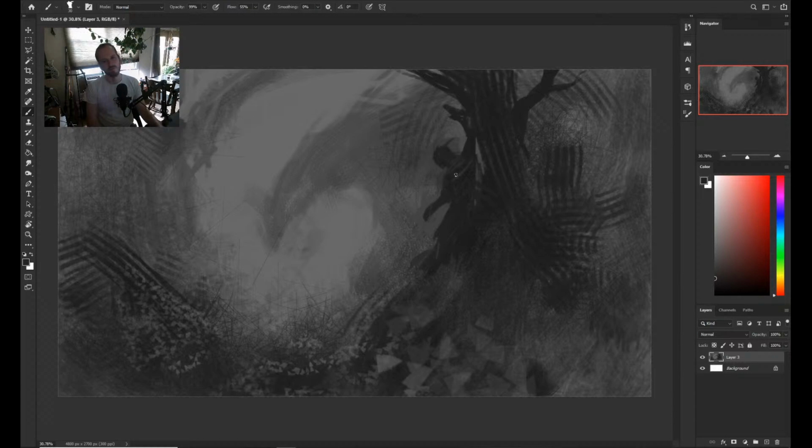I'm not even sure if this character is entirely human. I just kind of gave him some weird head spikes, so we'll see what happens with that. I'm just mapping out the form a little bit too. Maybe I'll change up the silhouette so they're a little more hunched over. Maybe sort of crouching down here.